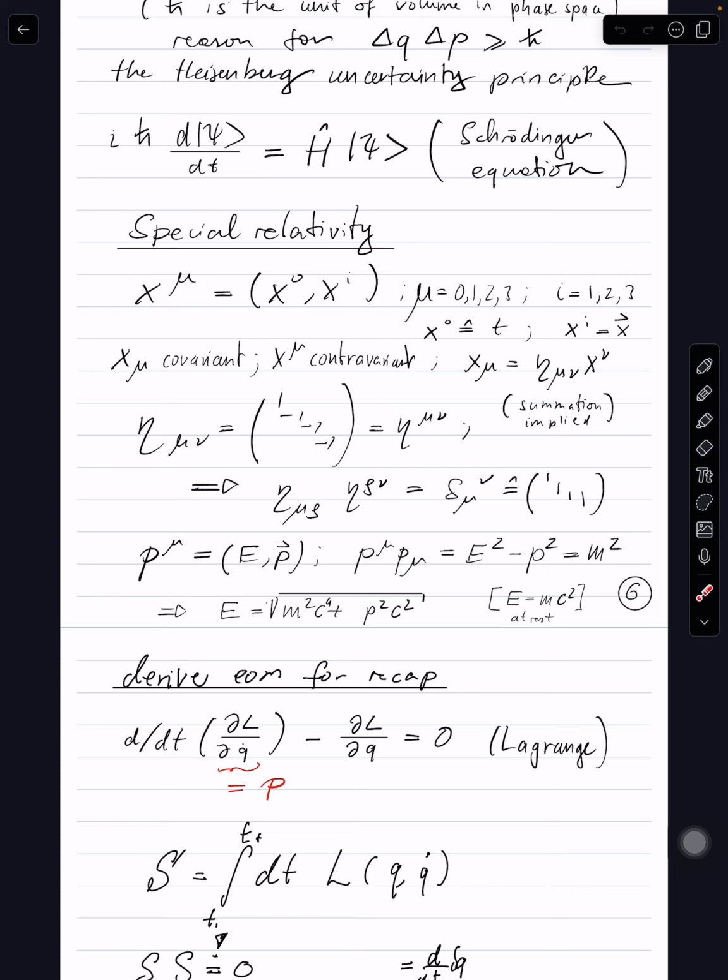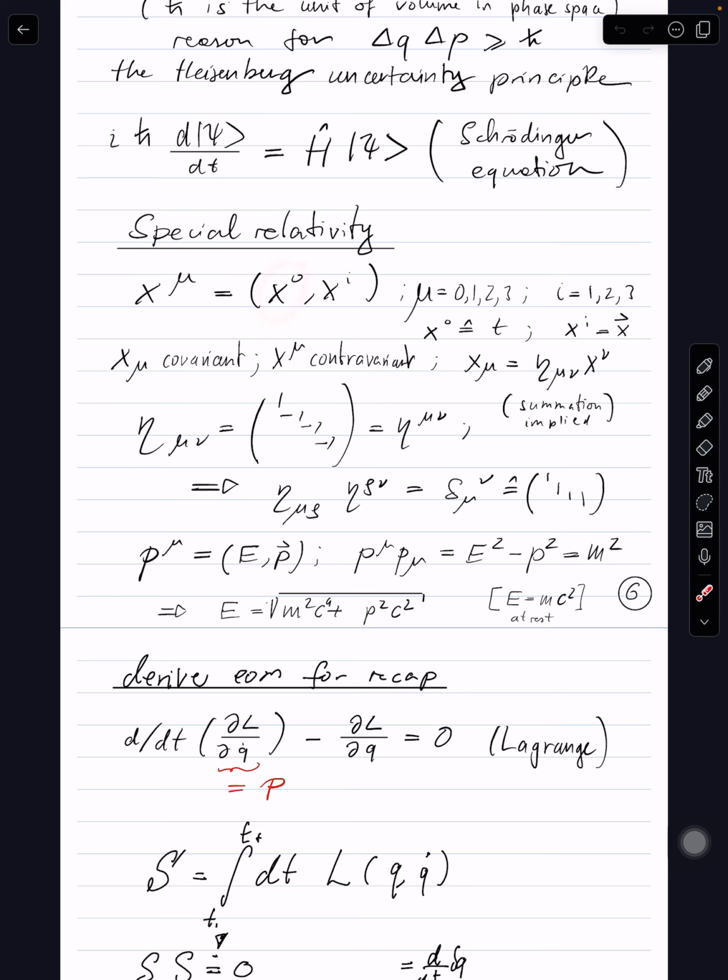Vectors are physical quantities that can be used to construct invariants, such as the length of the vector, which is the same in all reference frames. This is absolutely familiar to us from classical mechanics, where an arrow of a certain length will stay the same no matter from which coordinate system we look at it. Similarly, in special relativity, we promote this to a space-time concept. We add an additional component for time.